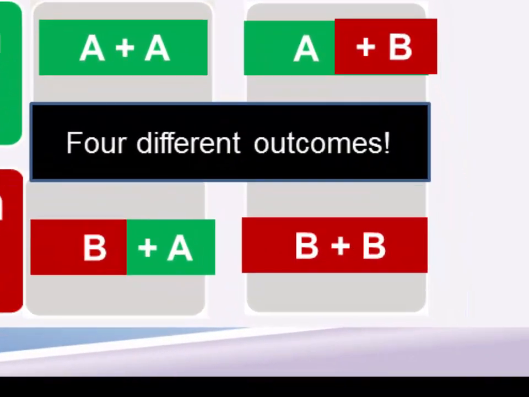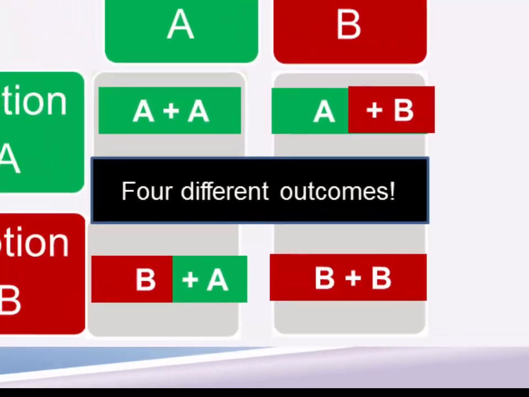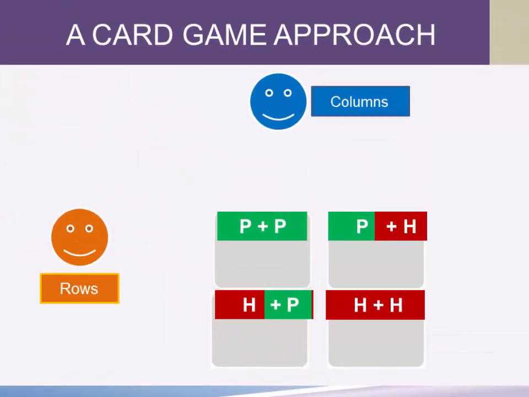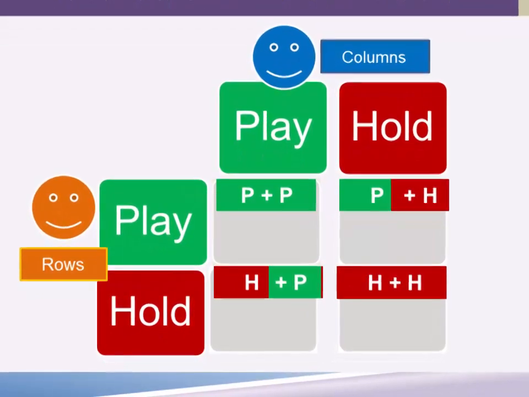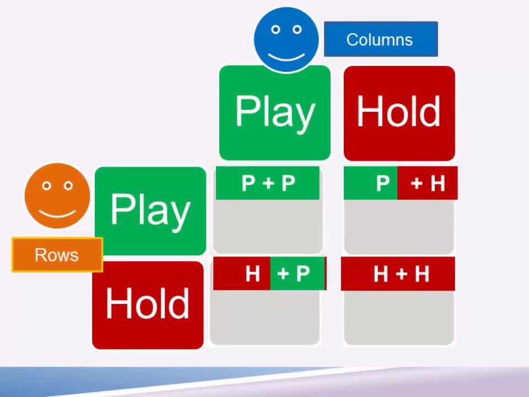This is more interesting than a situation where everything is determined by just one actor. You'll note there are four different outcomes, and that might get you thinking — could this be related to Hamilton's universe? So I'm going to use a card game approach and define a very simple game. We're going to change option A to 'play' and option B to 'hold.' We have the two players — blue playing the columns and orange playing the rows. Each player has just one card and only two choices: they can play the card or they can hold the card. That gives us four outcomes.